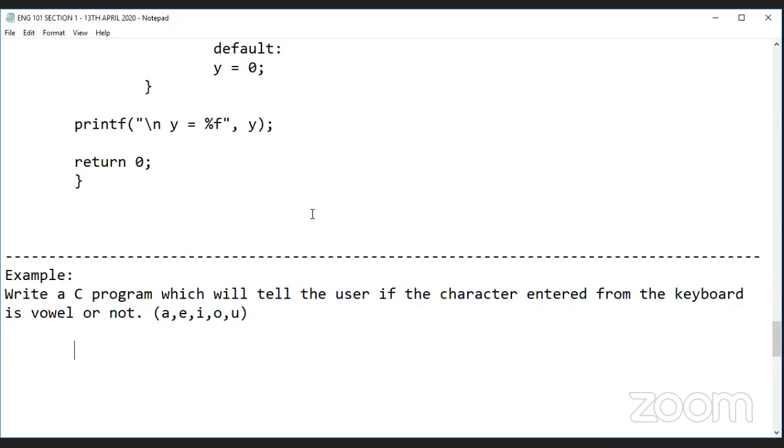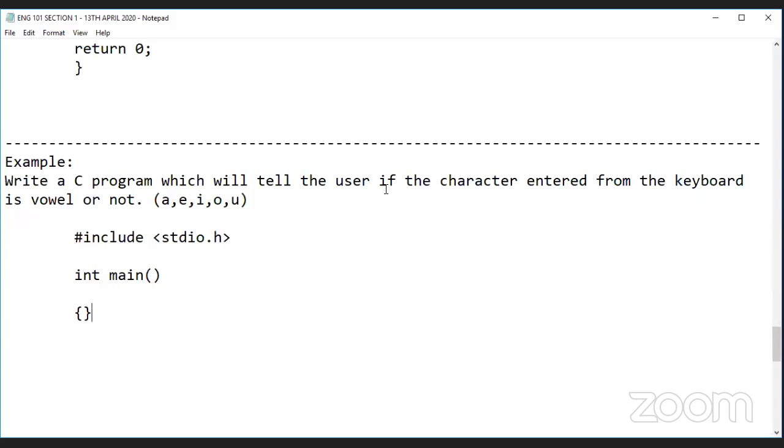So we start: include standard input and output, stdio. Okay, so we need to define the character that we're going to receive as a variable of type char.